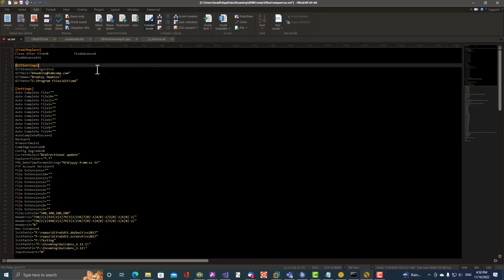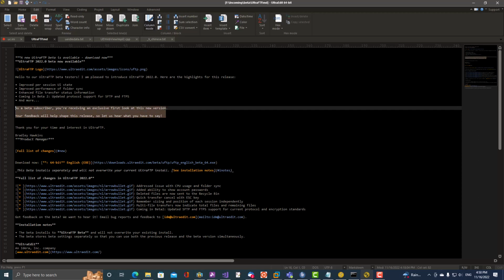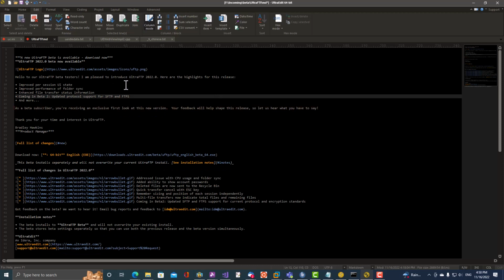A lot of useful commands, but I'm going to highlight a couple items here. If I, for instance, had some text and I wanted to combine those lines, I can just do a select and a join, and now those lines are combined. Just an easy convenience command. Also on our Edit tab here, we have Column Mode. Column Mode is one of our most popular features, and we're going to get into Column Mode in much more detail later on in the presentation. We've got a segment just on the Column Mode.